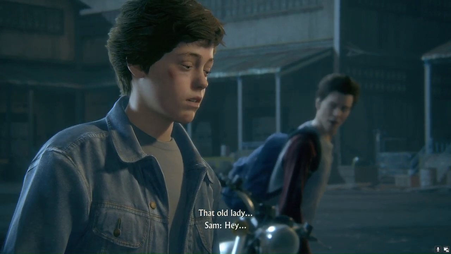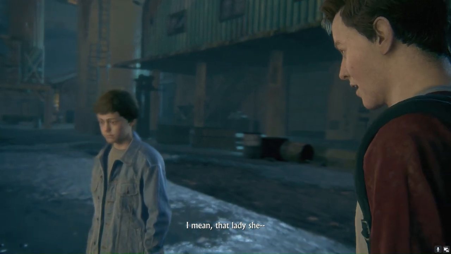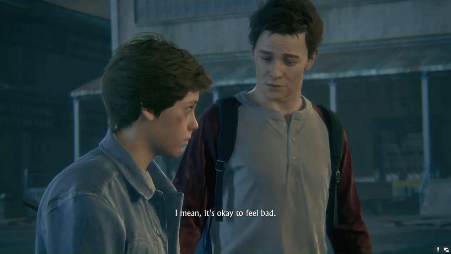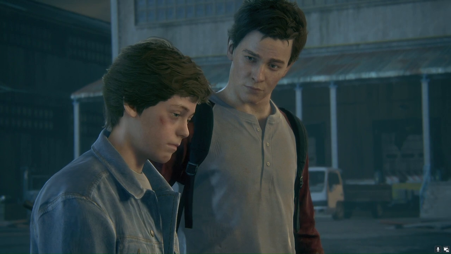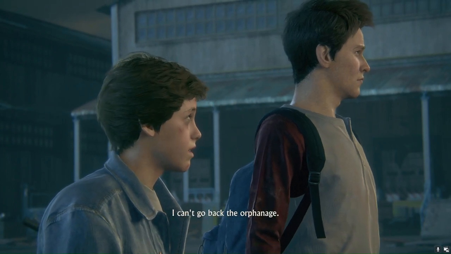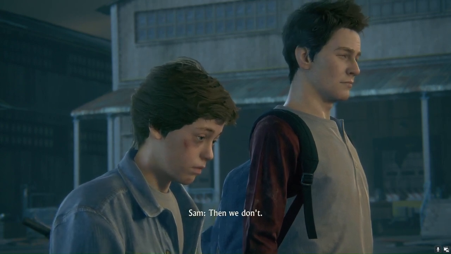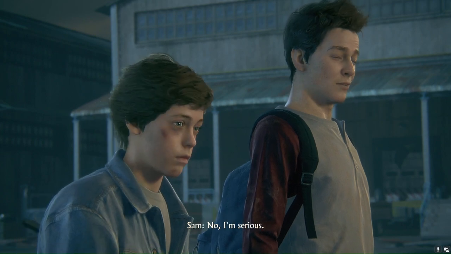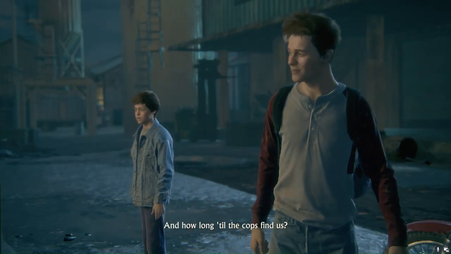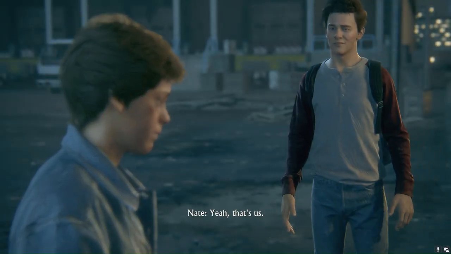That old lady. Hey. Hey, you listen to me. That wasn't our fault back there. And that lady, she was sick. I mean, it's okay to feel bad, but there was nothing we could do about it. So what are we gonna do now? I can't go back to the orphanage. You can't go back to your job. Then we don't. Sure. No, I'm serious. We get as far away from this place as we possibly can. Yeah? And how long till the cops find us? Well, I think they'll be looking for Nathan and Samuel Morgan. Yeah, that's us. What if it wasn't?